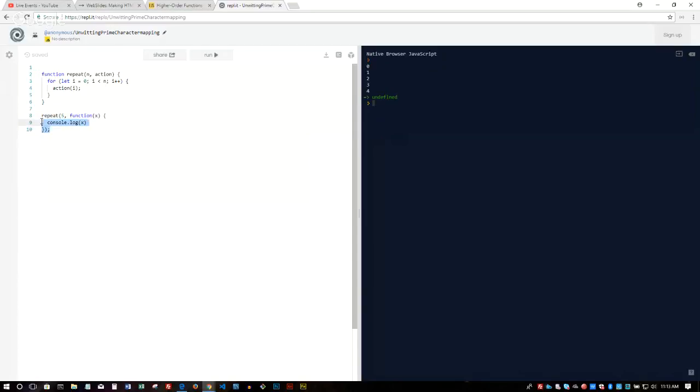If your eyes only focused on this and didn't know about this, you'd say, wait a minute, where did that x come from? The answer is it came from this line here, which was passed. So the answer basically is the parameter was defined before my function was called. Does that make sense?